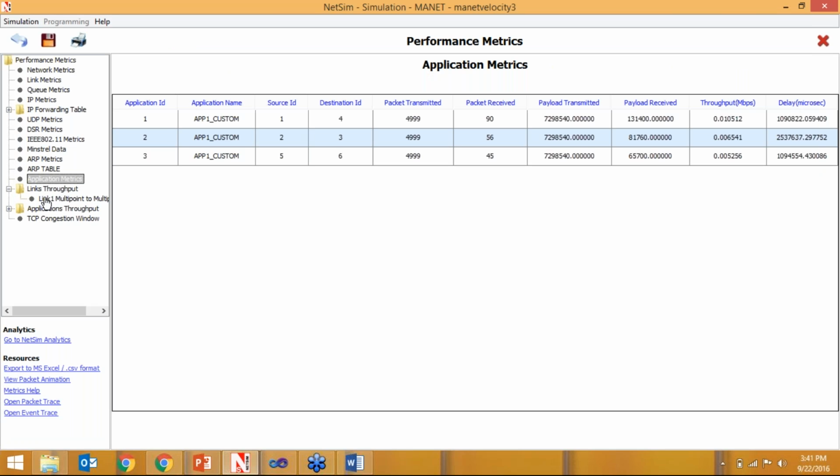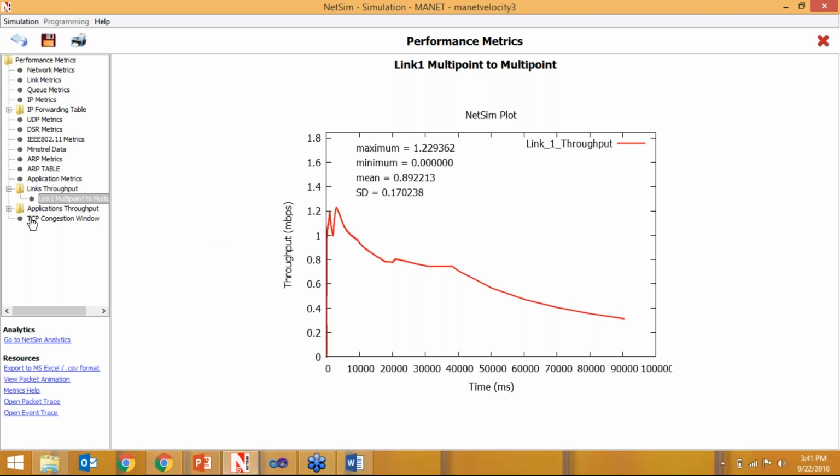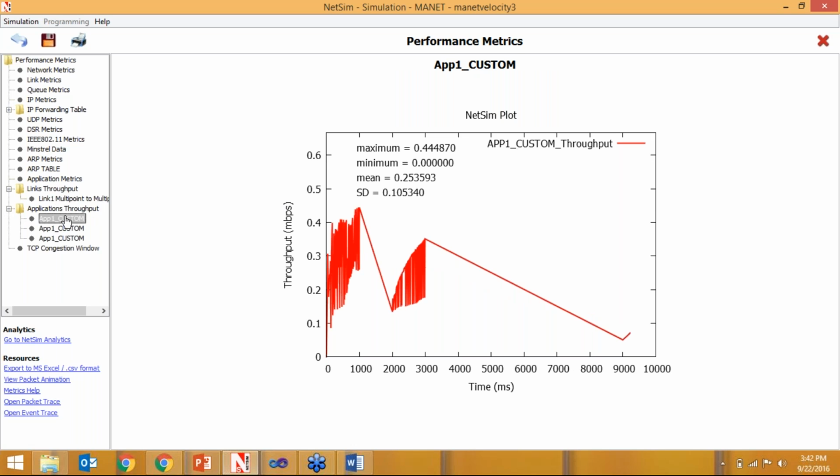And these are some graphs generated in link throughput and application throughput. And these are applications.